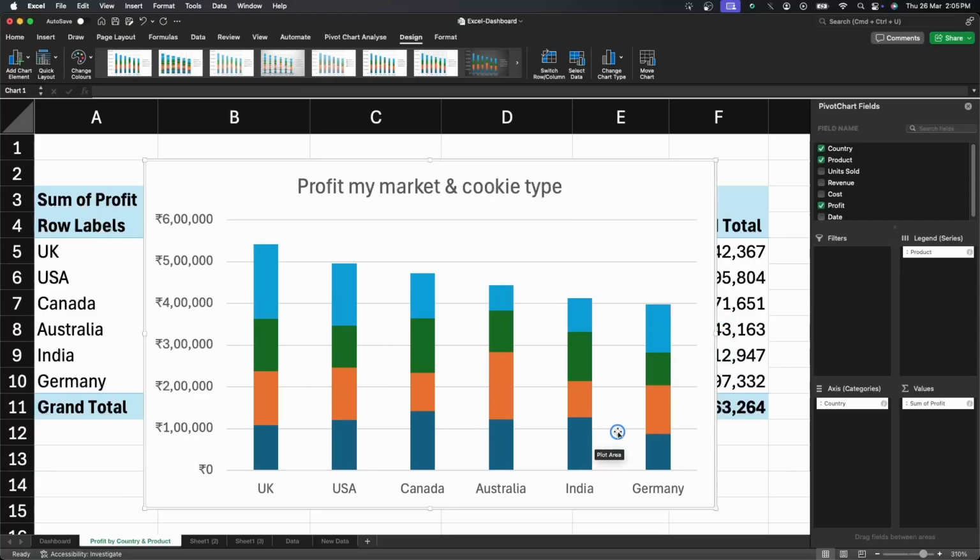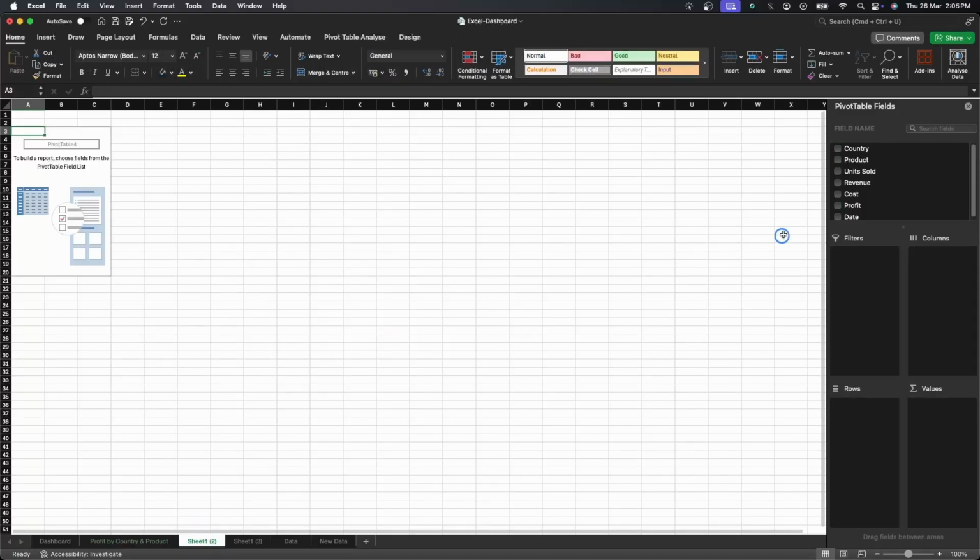Now it looks much better. Repeat this process for your other 2 sheets. I'm doing units sold per month and profit per month, using line charts to show trends over time.